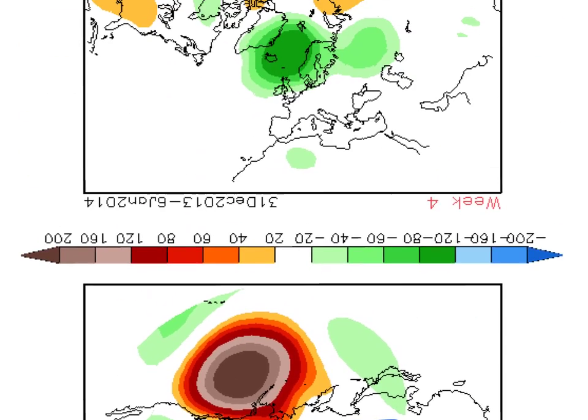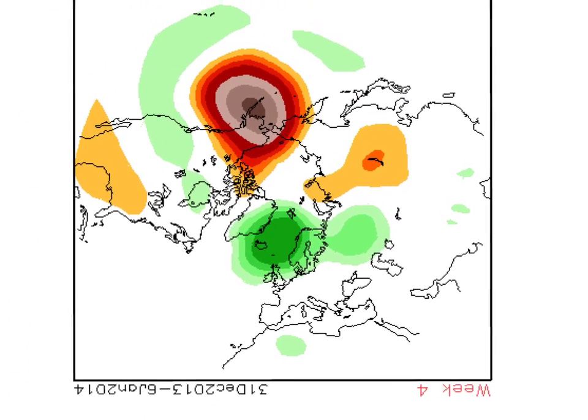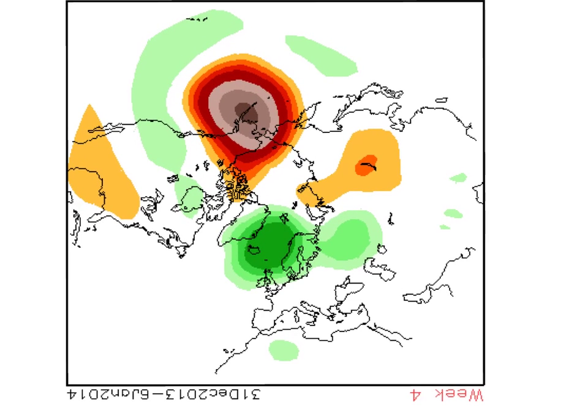And then heading into week 4 from the 31st of December through to the 6th of January next year. And the CFS today has gone for the idea of lower pressure being up towards the north, of an unsettled southwesterly flow. And that's where it has been pointing for several weeks now, the idea of January becoming wet and windy overall. And it tries to do that into the first week on this morning's run.